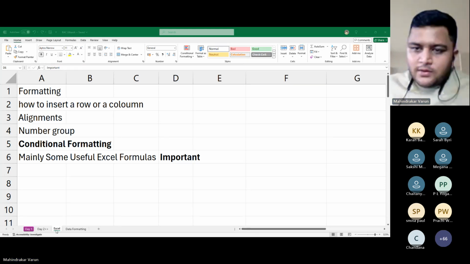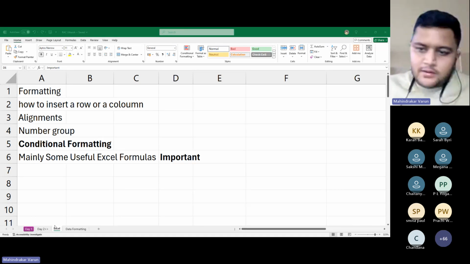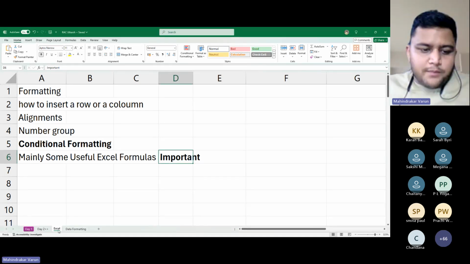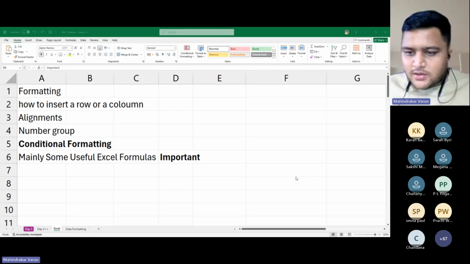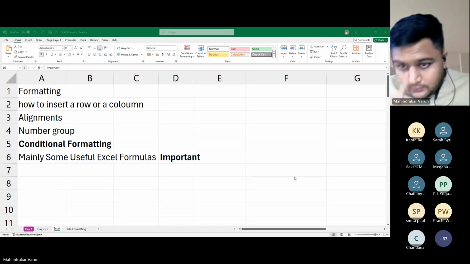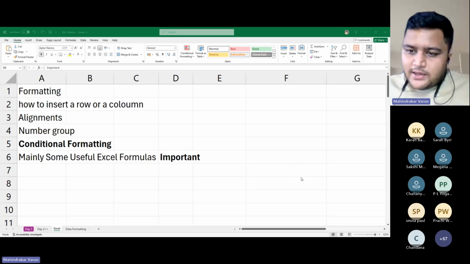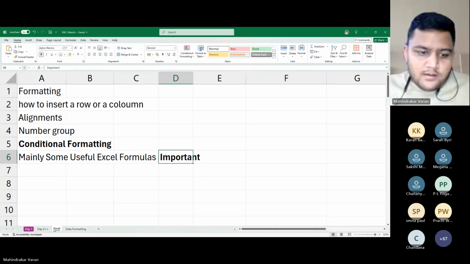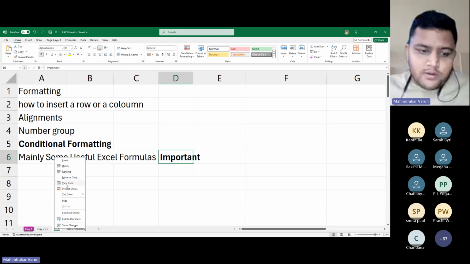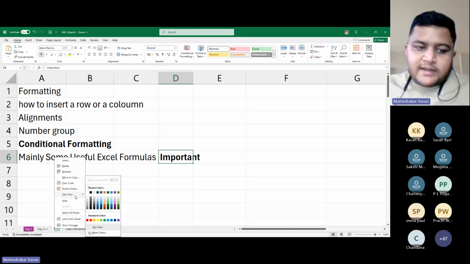You can see this, right? I'm talking about this one. How do I apply red color to this particular option? We have discussed yesterday. Okay, right click. Right click, we need to click the option called tab color.